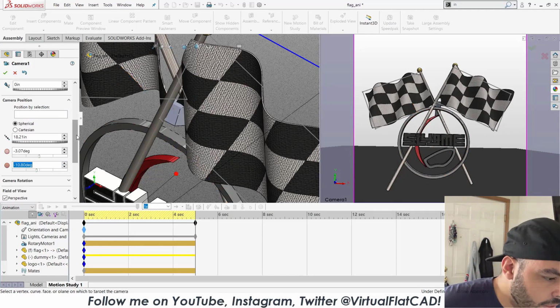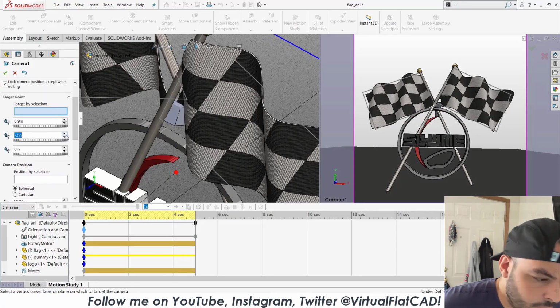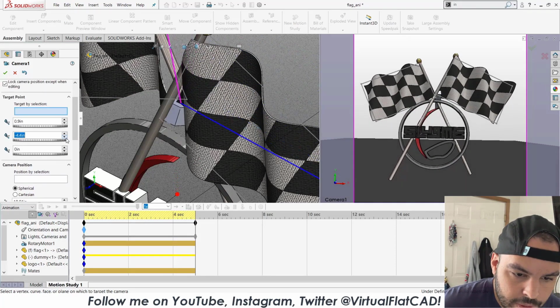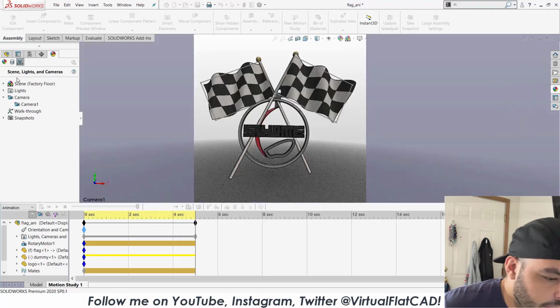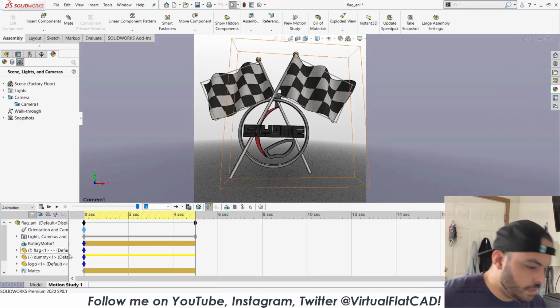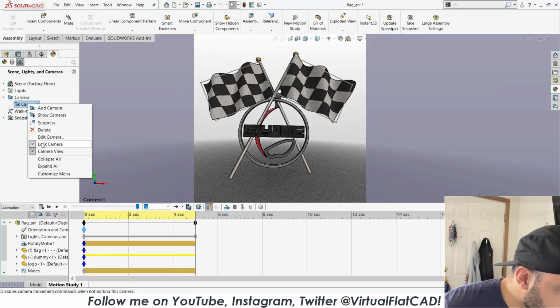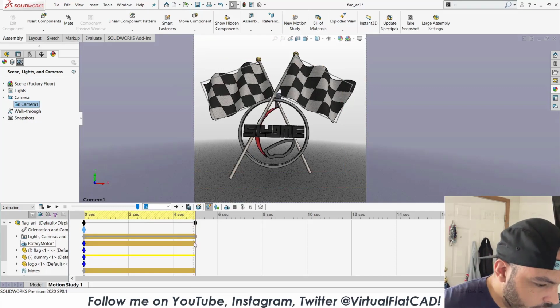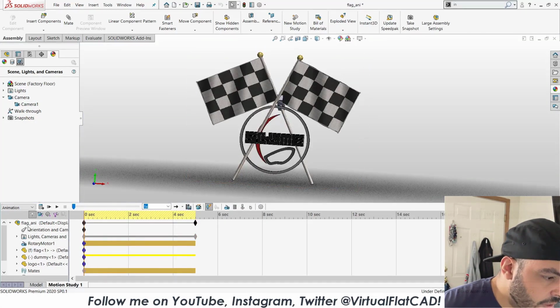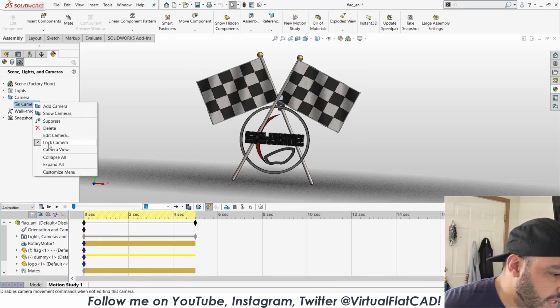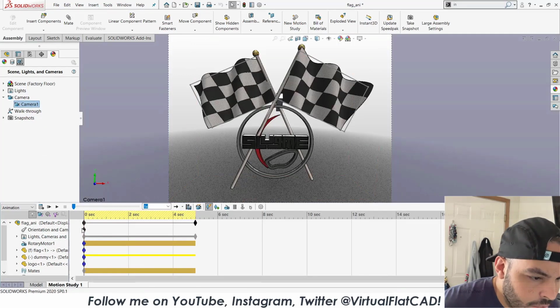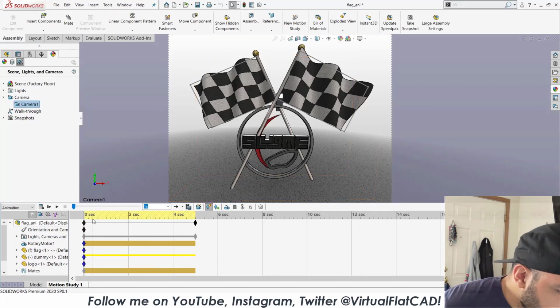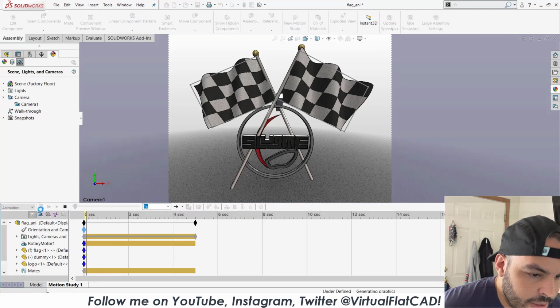Now we can see SLUGME and bring this down. Not bad. There we go. Nice. So make sure you have camera view, and then you need to replace key. Oop. Undo that. I should go back here. Yeah, it looks like I lost all my work, but no, it's just the camera's here. Just turn on camera view and just replace the key. So now it should keep that key there consistent.